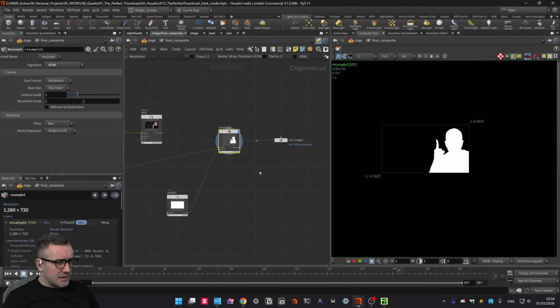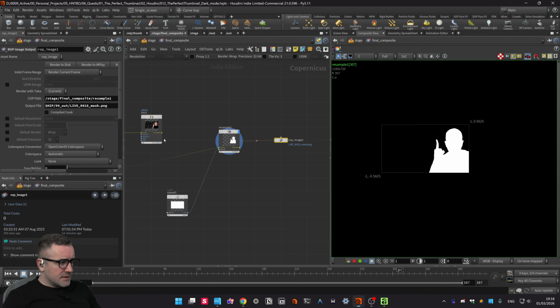Okay, it looks like I have an alpha. So let's call that mask alpha and render.